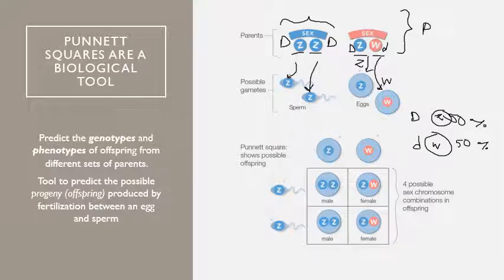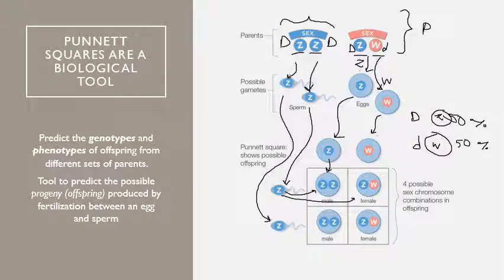We also don't know which sperm is going to end up fertilizing which egg, so it's basically a numbers game. We draw the alleles within their gametes along the outside edges of the Punnett square. So these sperm go down here. It doesn't really matter if you do male on the top and female on the side or vice versa. This is just how we're doing it here. And then these possible eggs go right here. So then we bring this sperm and this egg together and we see what they make. We put this sperm and this egg together and we see what they make, and so on.